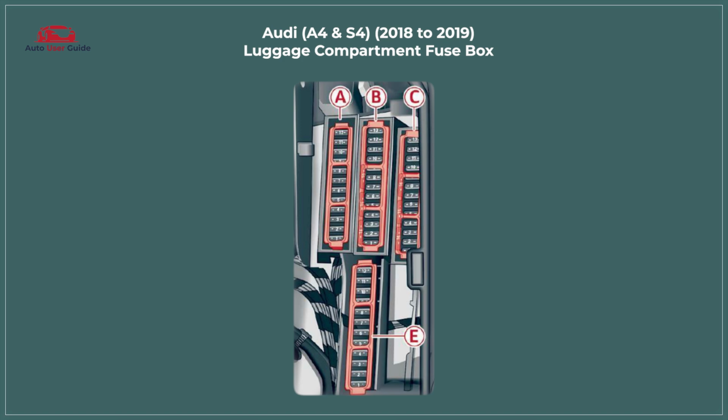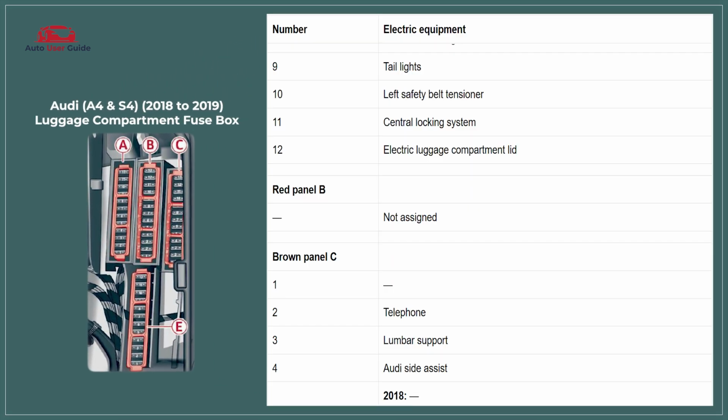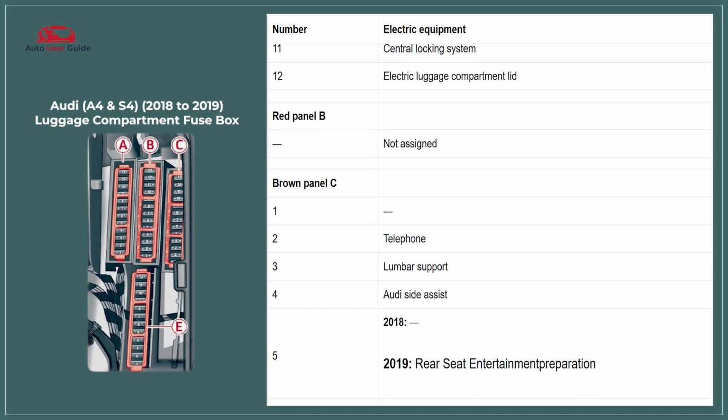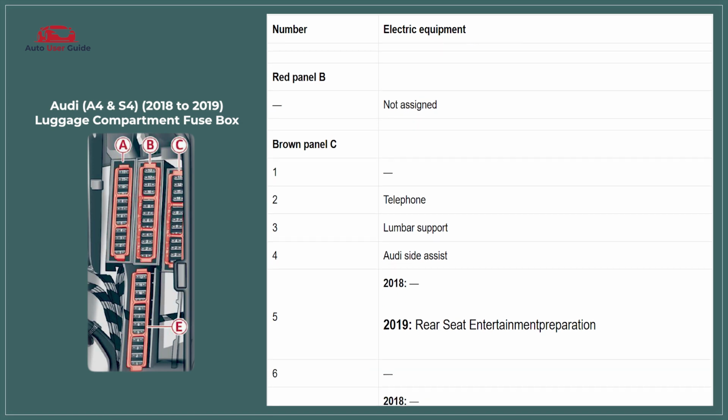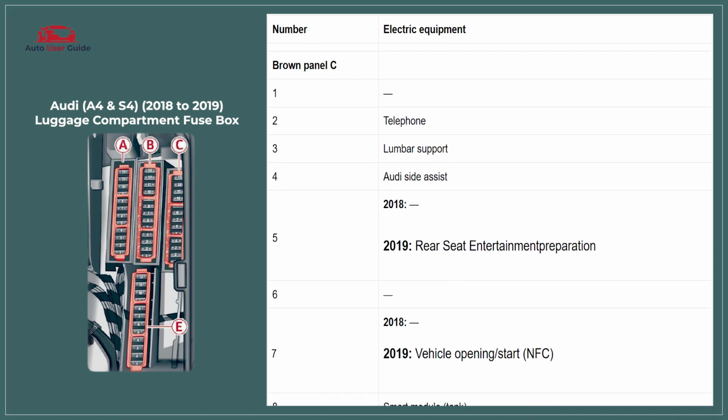The luggage compartment fuse box in the 2018 to 2019 Audi A4 and S4 is located behind the right side trim panel in the trunk and supplies power to rear lights, trailer hitch module, multimedia system, and other rear electrical components.